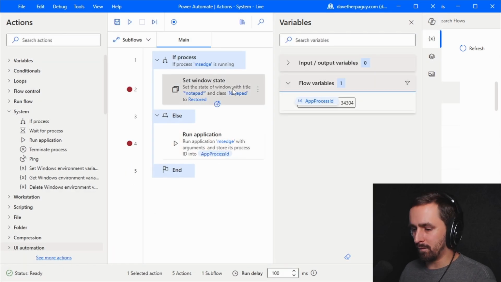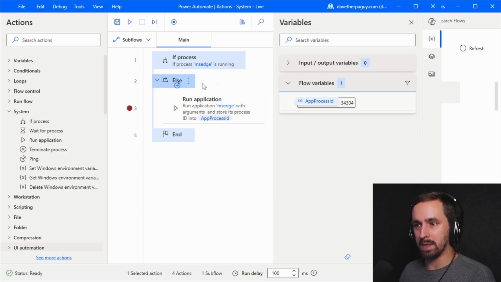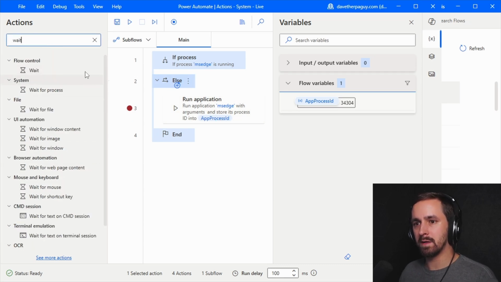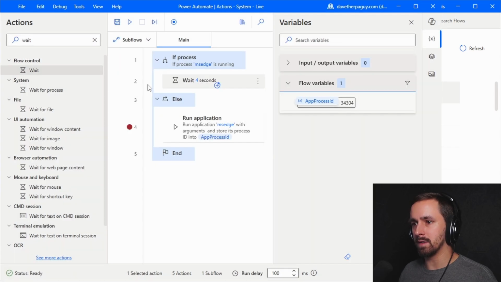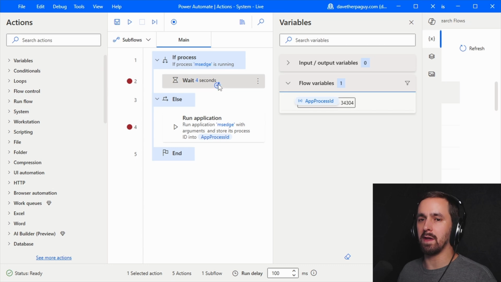So I'm going to remove the set Windows state, and we're going to pretend like it's doing that. Let's just bring in a wait, 4 seconds, and put a breakpoint anyways. So here we're just going to simulate. Let's pretend like we are restoring the Microsoft Edge window back to being shown on the screen in the case that Microsoft Edge is running.